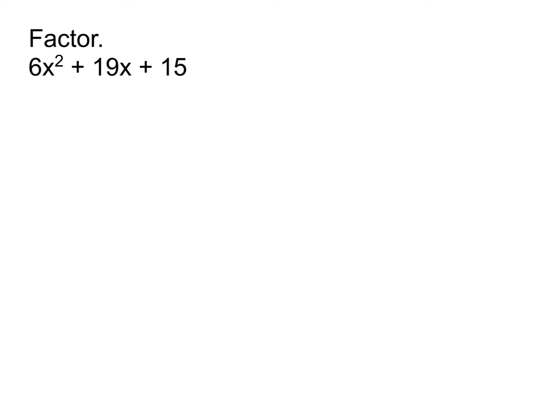Okay. Now, if you're feeling a little rusty on how to approach this, I'm going to start walking through some of the highlights about what we do. When working this problem through, remember that the very first thing we do in our box is we put the 6x squared, the first term in the first corner, and the last term, the 15, goes in the last corner. We start there.